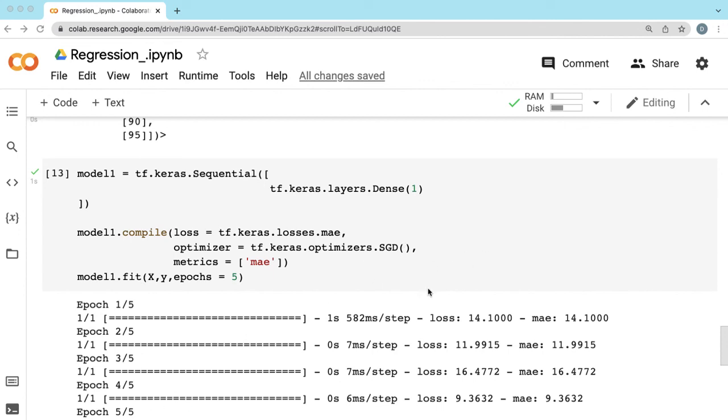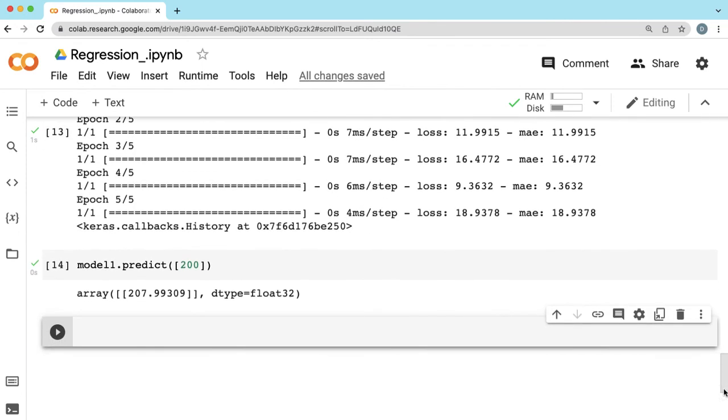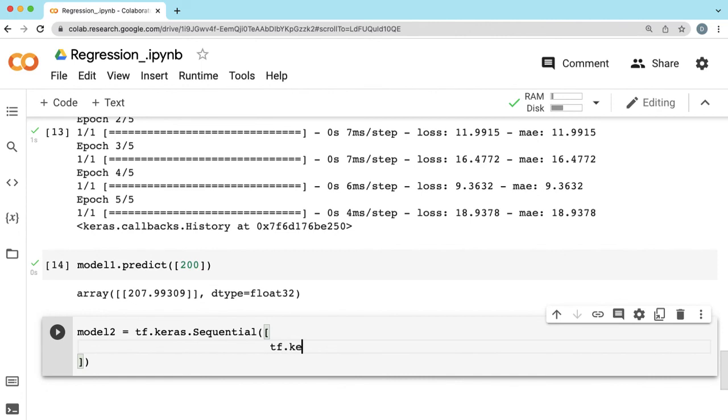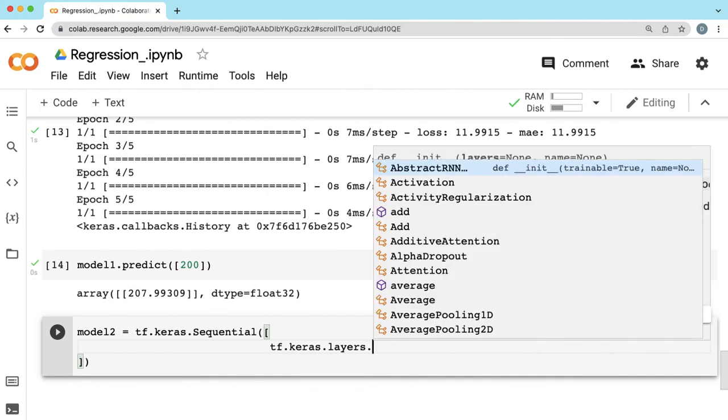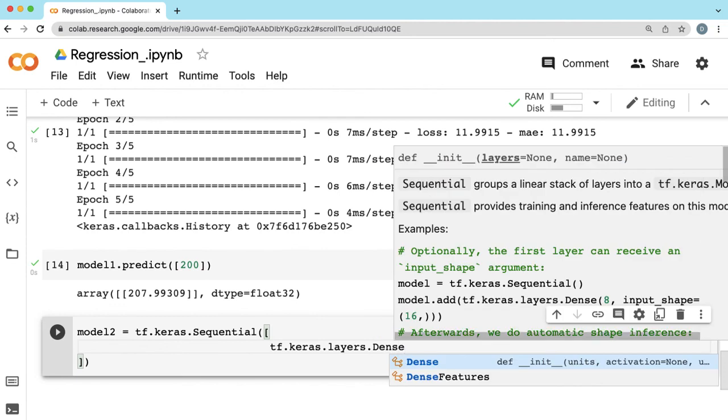build our next model by adding more layers here, right? Let's build the second model here. Model 2 is equal to tf.keras.Sequential, and now tf.keras.layers, let's say we will have a dense layer here with one neuron.